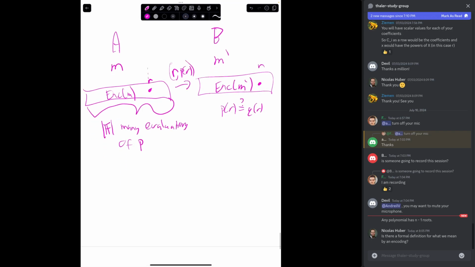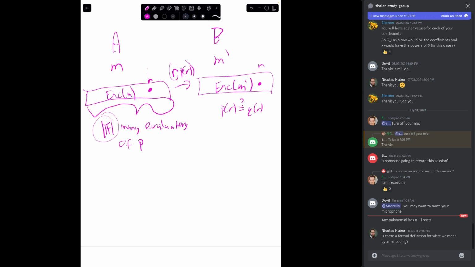And so this is what I mean when I say that in SNARKs, often nobody has to materialize the entire encoding. Here, if our field has size 2 to the 256, this encoding is bigger than the number of atoms in the universe or something, and it's no problem because Alice is only ever going to compute a single entry of that encoding, which she can do quickly, and Bob is only going to compute a single entry of his encoding.